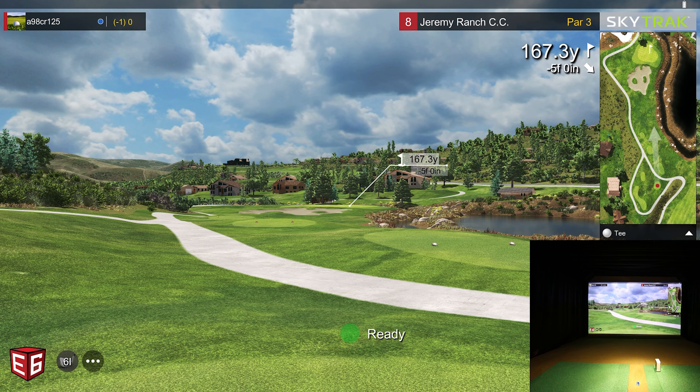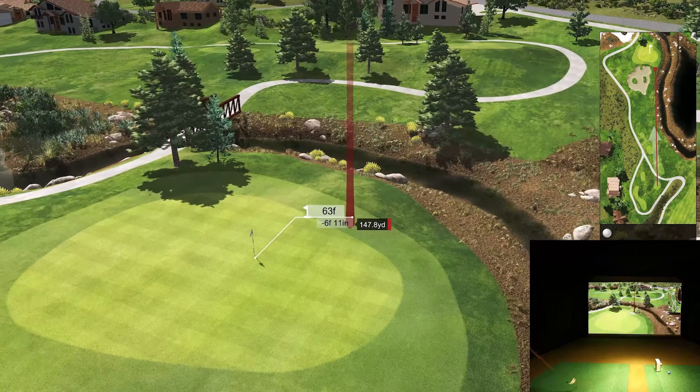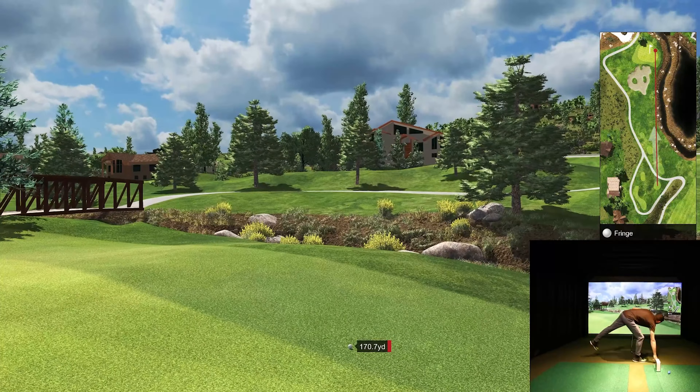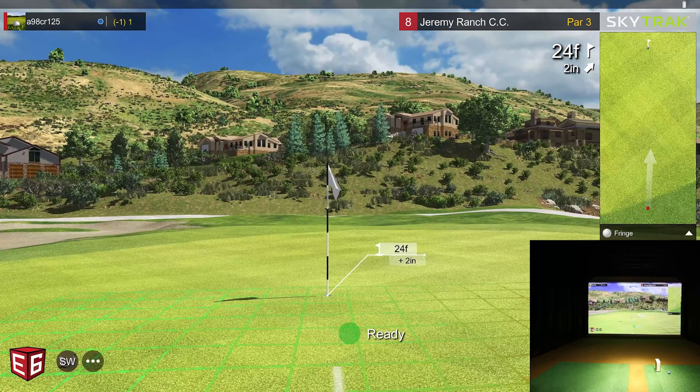167 yards. For never having played a round with the SkyTrack, just doing testing — that's working well. I'm thinking if I could just hit a little light faded 7. I definitely can't get my 8 there. That's my fade — it's going too far right though. That was exactly what I wanted to do. Is it going to stay on the green? Edge of the fringe. Last time the fringe got me it messed with me a little bit. I got the rollout on the 7 iron there.